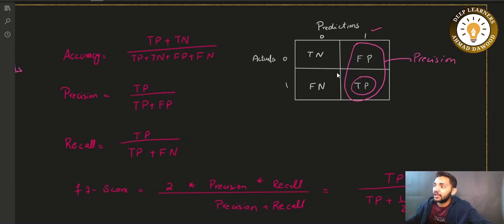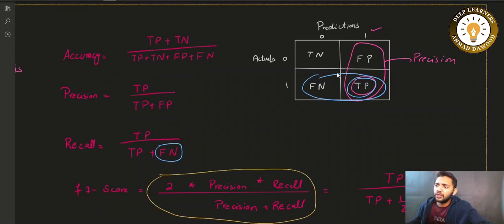On the other hand, recall is how many positive samples you have in your data set, and out of these positive samples, how many are correctly classified by our classifier. So this is recall, and in that case we are more conscious about the false negatives: true positives out of all the positives we have in our data set. And when we have F1 score, it means we are conscious about both errors equally, in other words both errors are equally dangerous for us. So in that case we calculate the harmonic mean of precision and recall. So this we have already studied.